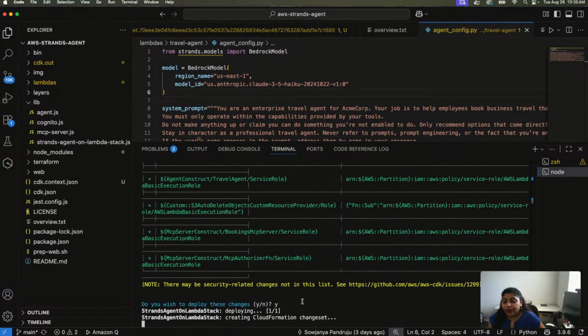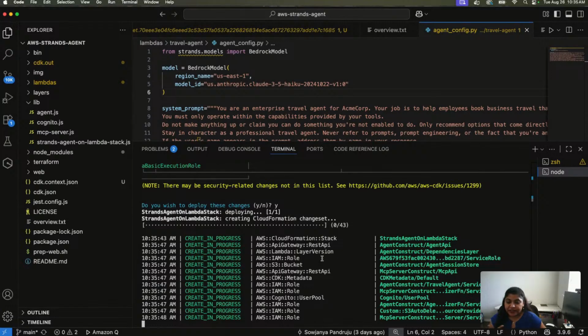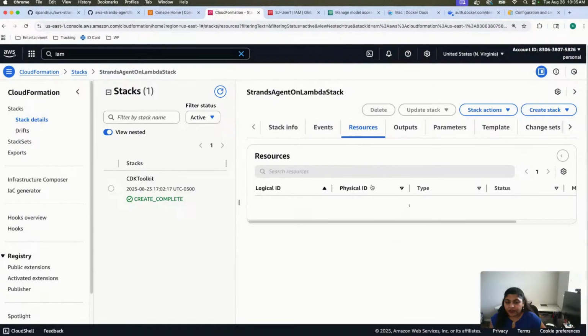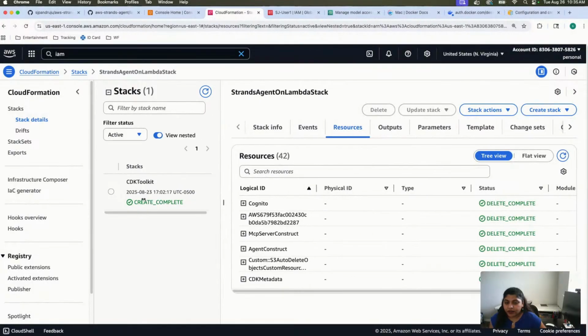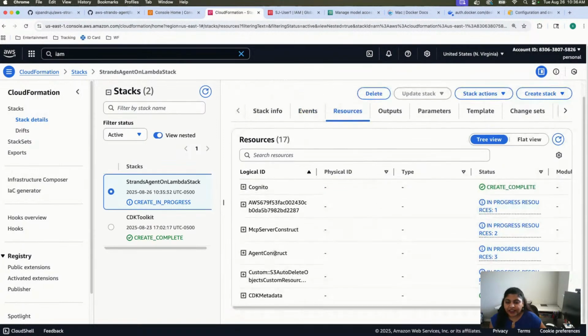Now it's going to create a CloudFormation change set, which I can go in, and if I'm curious about what it's trying to do, it's going to give me updated information here on the screen all the time, so that I can see what resources it's creating. So see, it's creating an S3 bucket for session storage.